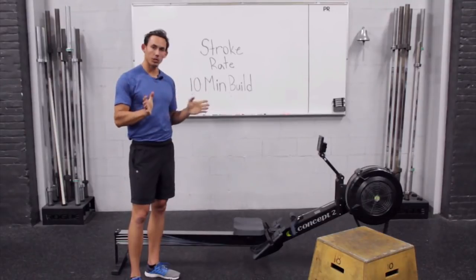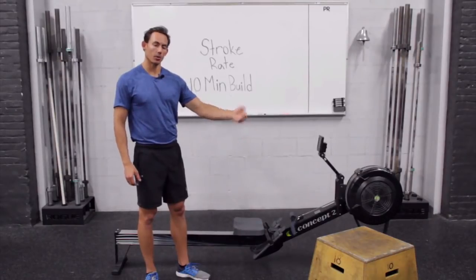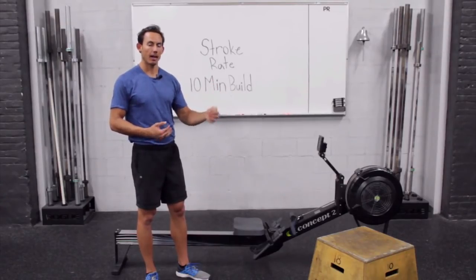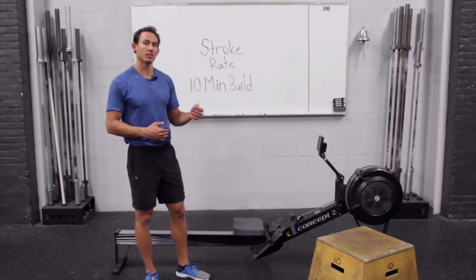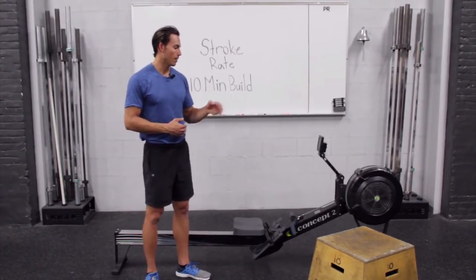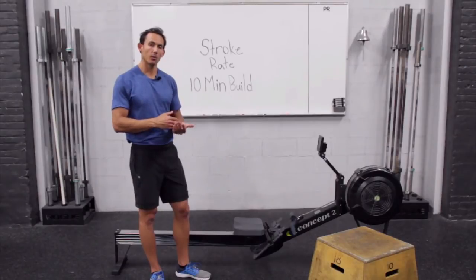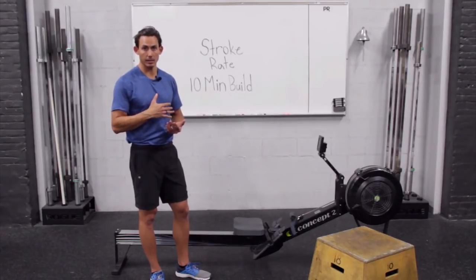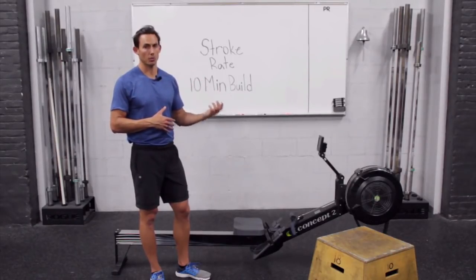Okay, 10-minute build time. What you need: your machine, preferably a box or a chair sitting off to the side with your laptop, iPad, or phone set up so that you can see it and follow along. You have to follow along with this — it will make it so much easier. Don't try this alone the first time. Settle in with me a few times. Damper setting down to a 1, and remember we will start at stroke rating 16 in minute 1. We will build all the way up to a 30. I'm going to leave my mic on so you can listen in and check in with my breathing occasionally, to hear how I'm using my breathing to set the stroke rate.